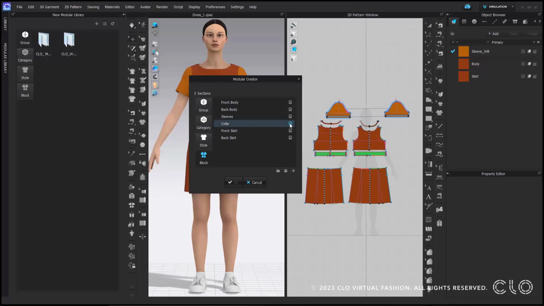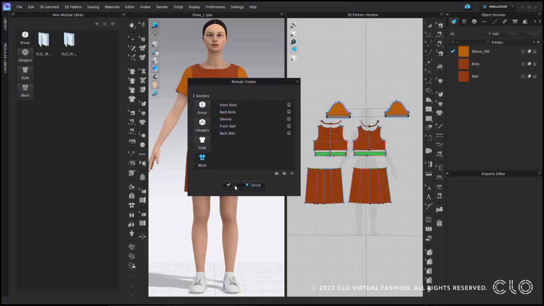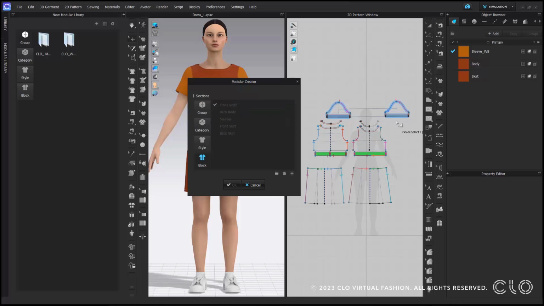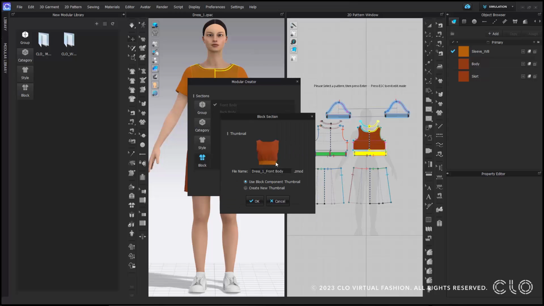And if you do make a mistake, you can just press delete. So we've got all of the blocks ready for the style now. Let's go ahead and start creating. So the OK button is grayed out. You need to select the block that you would like to create first. Your pattern is then going to be outlined, and you need to select all patterns that belong to that particular block. So for my particular pattern, that's including those 3 pattern pieces together.